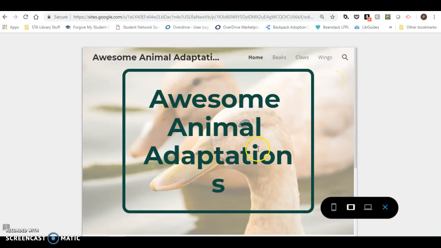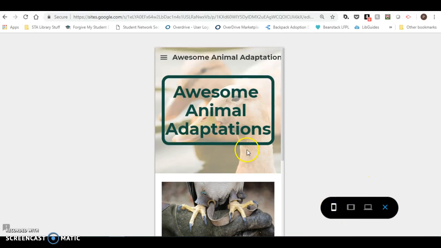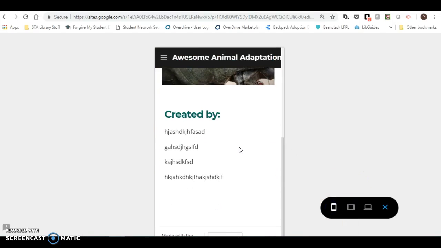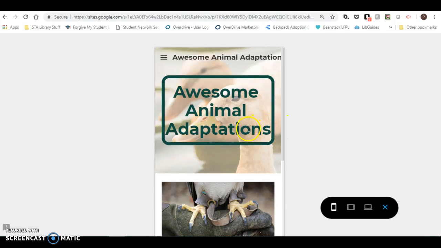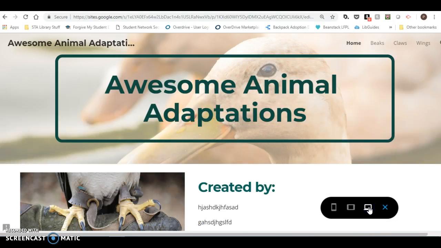It's a little smaller, so much so that the S down here is not attached to that. Something you might think about. It may look kind of sloppy, and so if you're wanting to have this not be the case, then you would expand your title borders out. If you have any questions about that, you can raise your hand and I can come show you that. This is how it would look on a phone, and that looks a little better than a tablet actually. We're going to go back to the computer screen area though.